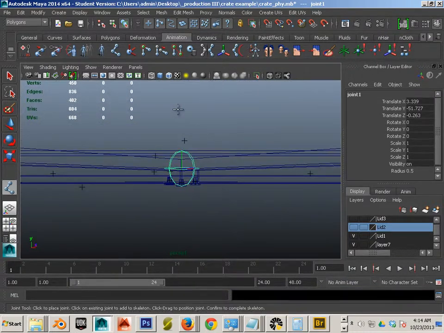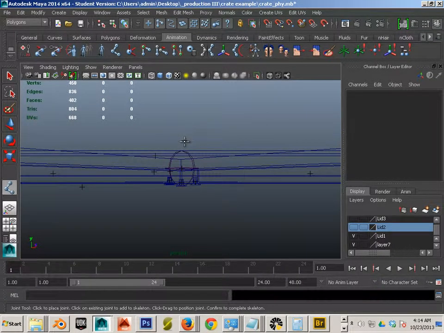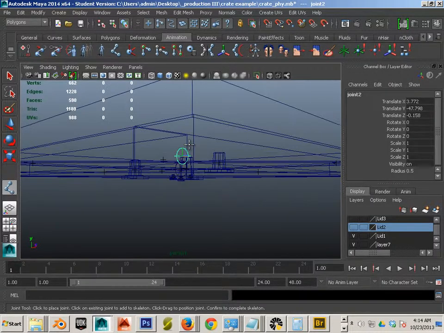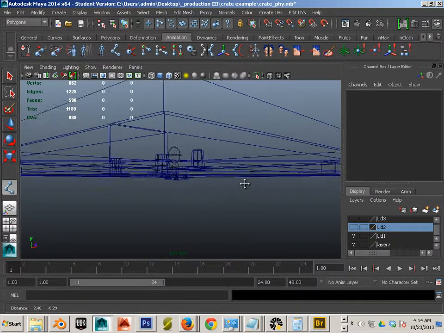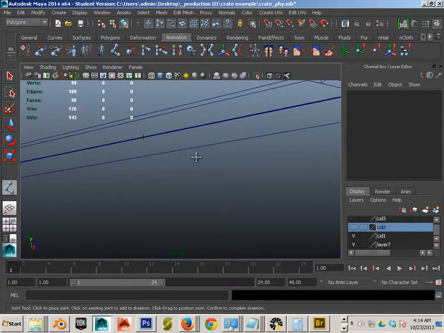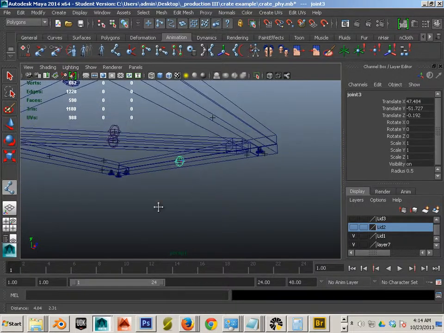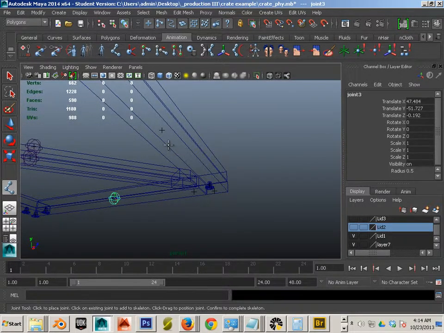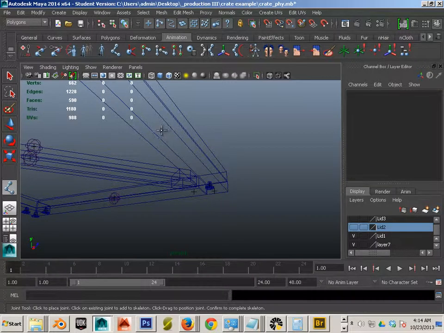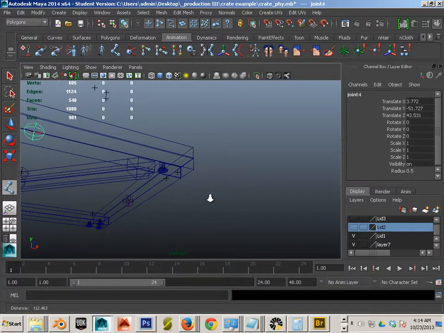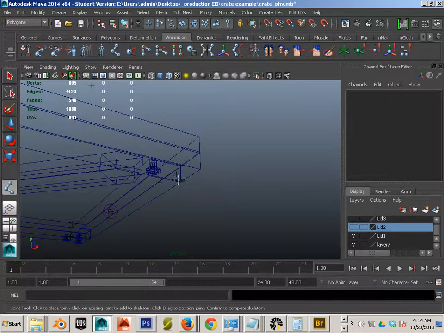Okay, so I'm still in the bone making tool, and what I'm going to do here is go back to it, V on the keyboard, click. Now if I hit G on the keyboard, it goes back into the bone making tool. I want these to be individualized bones. I don't want them attached to each other. So G on the keyboard, V to snap. G to go back into the bone making tool, V to snap.